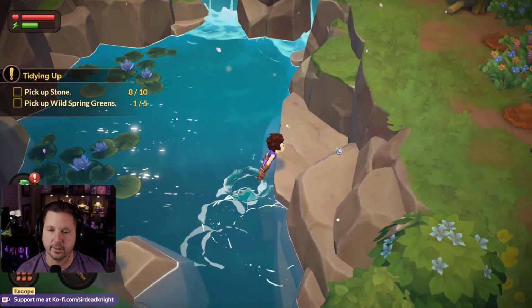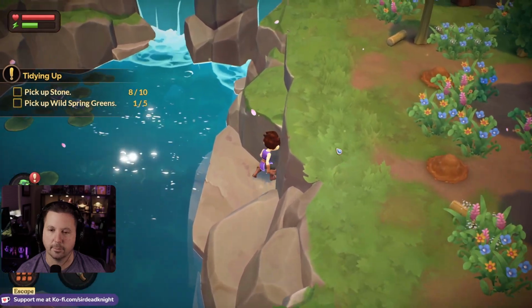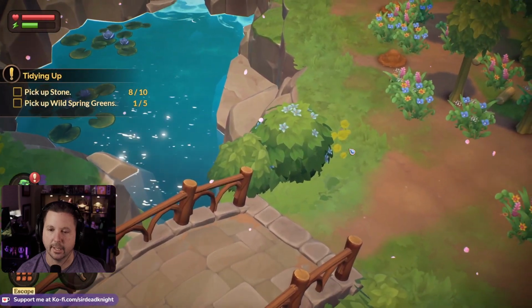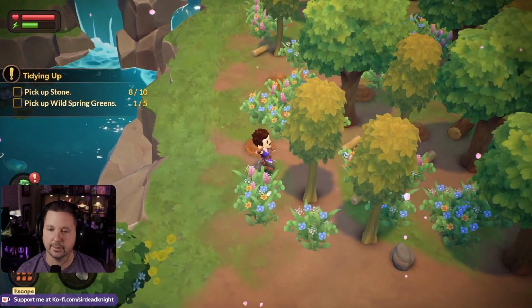Wow, the jumping in this game. It's like Fortnite jumping. Look, flopping around like a fish. Hey, hey, hey. Yeet. Yeah. All right.